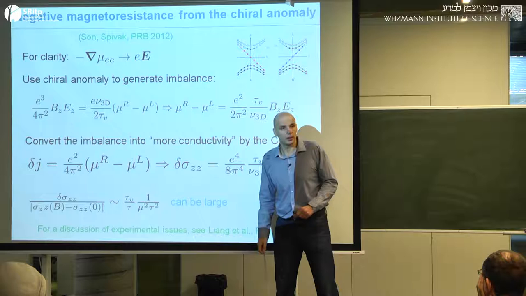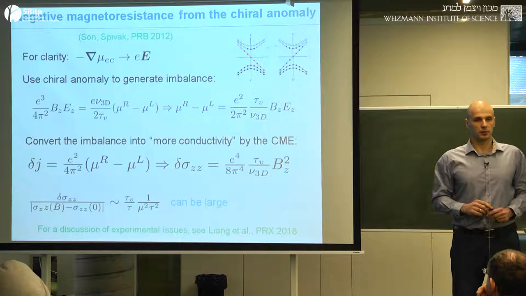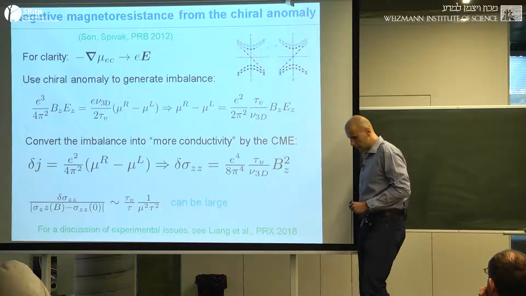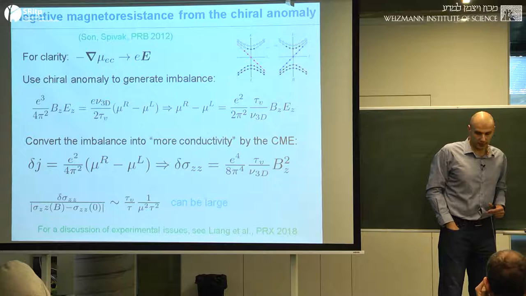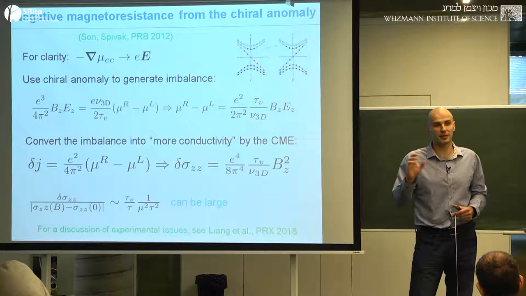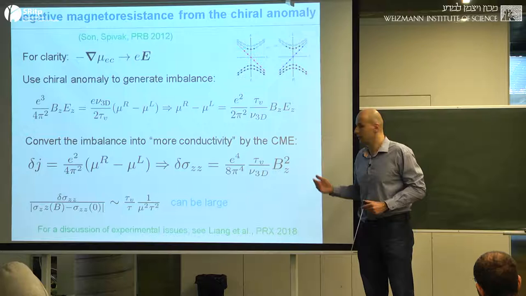Dima, to be consistent, if you include intervalley scattering, doesn't it mean that you have to open also a gap at the Y node, and then this chiral anomaly has to include Landau-Zener transition, basically? In principle, you can be right. But the point is that even in Dirac materials, when there is a gap, you actually have chiral anomaly. So essentially, the gap plays the role of this chirality relaxation time within the Dirac point. So all these effects are lumped into tau v.